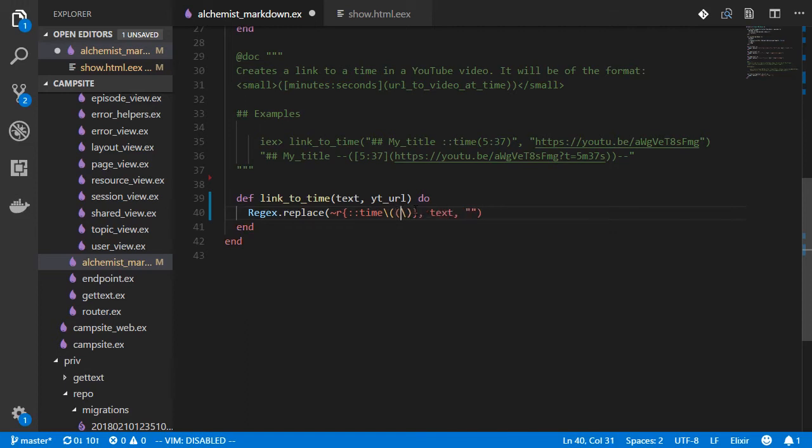Now inside of this, we're going to match \d, which is just digits, and I say plus to be any number of them, at least one, so one or more digits. And these parentheses that are red, now that's part of regex syntax, and that's just going to make this a capture group so that we can use them in a moment.